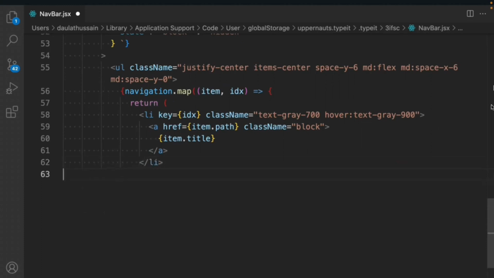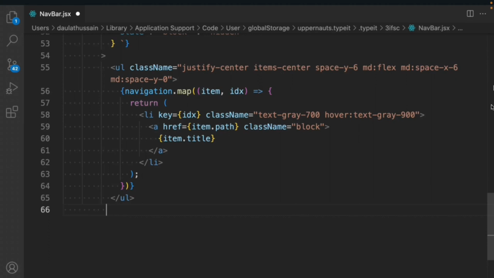That looks pretty fine. Come here, we have to simply close the return, and we have to close the dynamic block, and we have to close this UL as well. Looks fine to me. So hope this entire thing is making sense to all of you guys. You guys understand what we are doing exactly here.